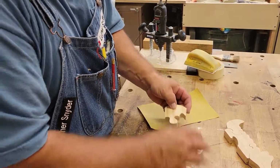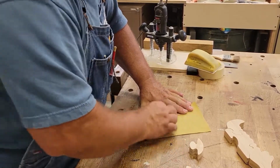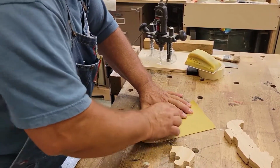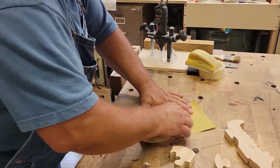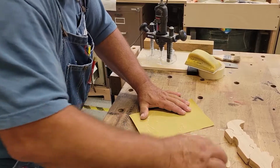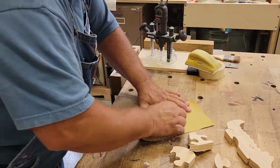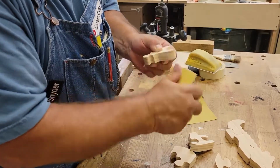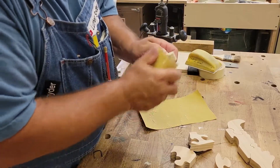And we'll do the same thing with the whale. Soften up these edges just a little bit.